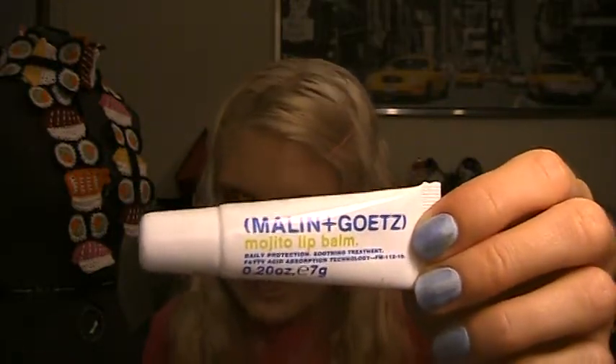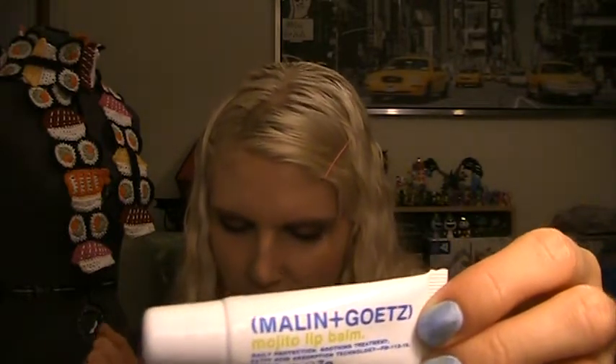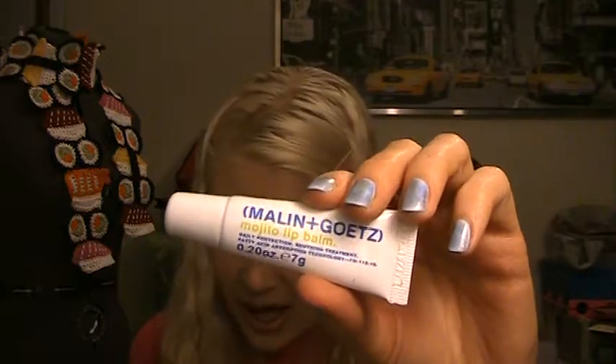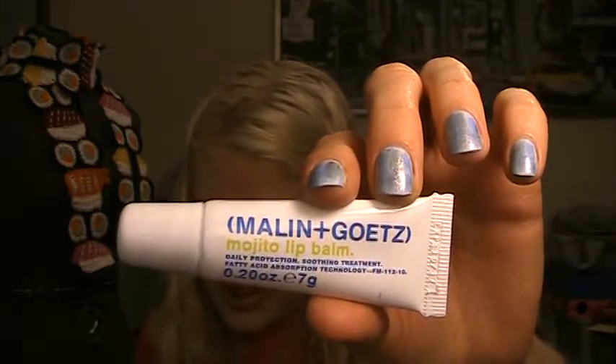It is a lip gel that is scientifically blended to restore and replenish your lips. It is color and paraben-free. The key ingredient is hydrogenated polyisobutene fatty acids, which apparently is super hydrating. I do need hydrating lip products — even the Bite Beauty Agave Lip Mask is not enough for me. People say they'll put it on at night and wake up and it's still there, but I put it on at night and I wake up three hours later and it's absorbed fully. The full size is 0.35 ounces for $12, and this 0.2 ounce sample is worth $6.90. I do want to give it a try — I'm just not a fan of the mint.